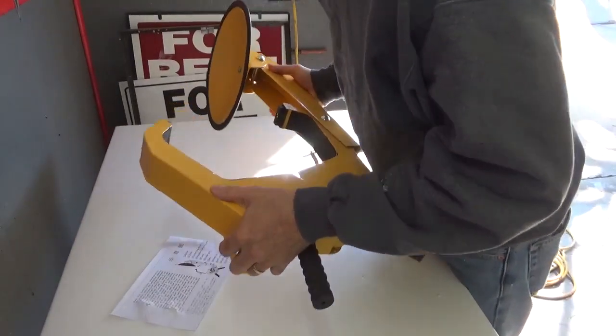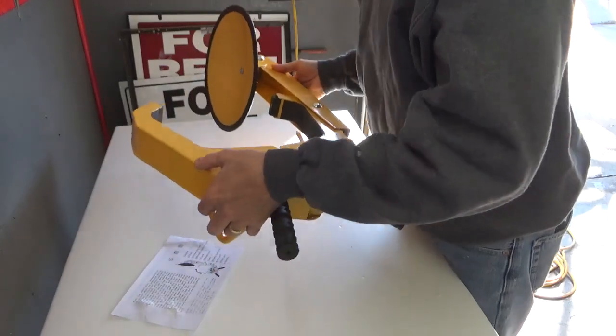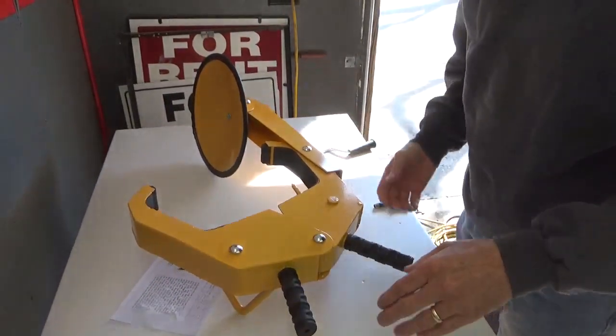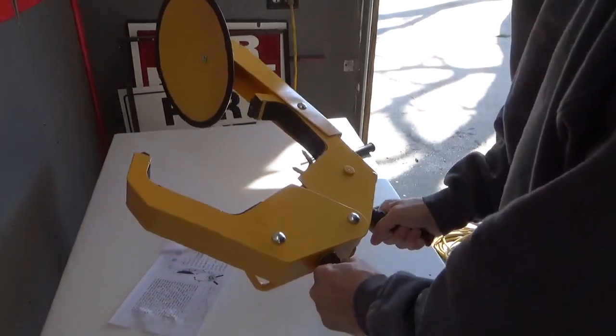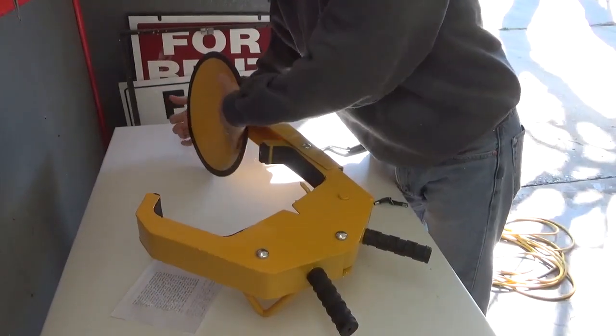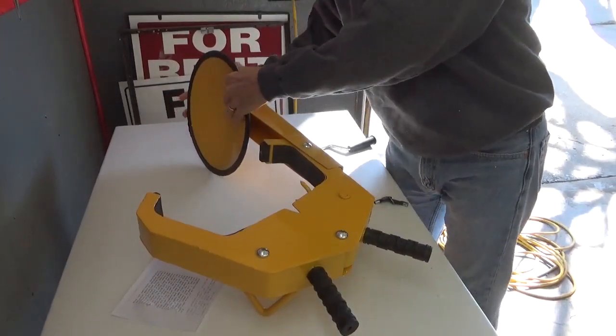It says it weighs seven kilograms. It's really not that heavy, maybe 10 pounds, something like that. And I guess these are handles to hold on to it when it's on the tire. Obviously, this part here, the disc covers the lug nuts up in the center of the wheel.